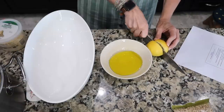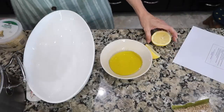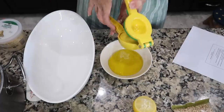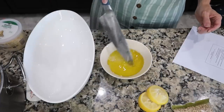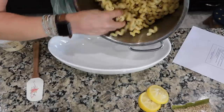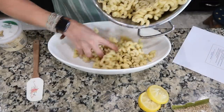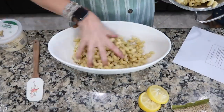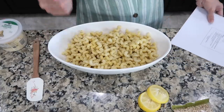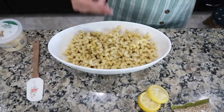Of course, we need the juice of one lemon. This lemon has been through a lot. Extra juicy, relatable. And I think that's it. You could whisk this together, but is there really a point? By now this pasta is pretty cool, so I'm gonna pour it in a bowl here. The lemon, I swear guys, fresh herbs, fresh citrus, elevates a dish.